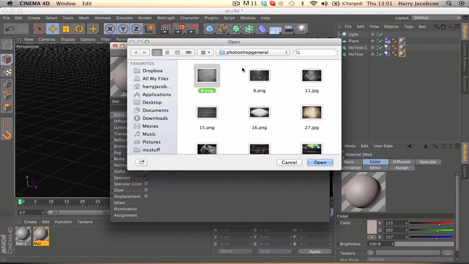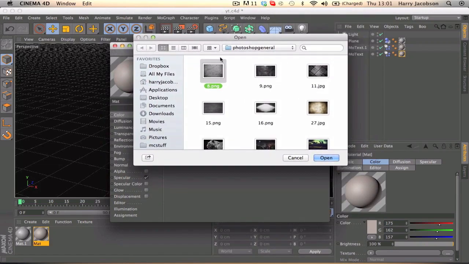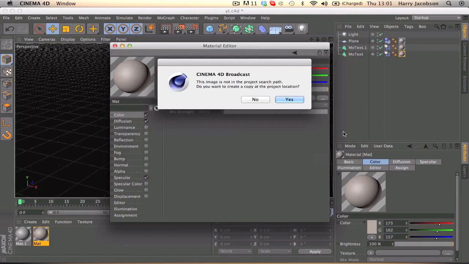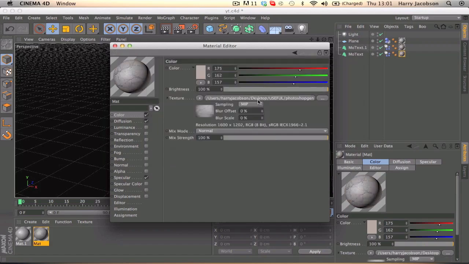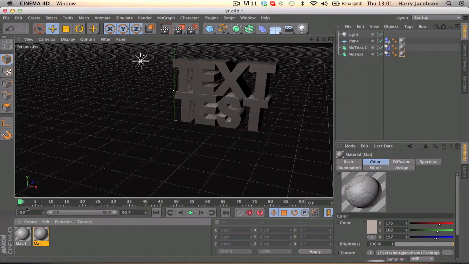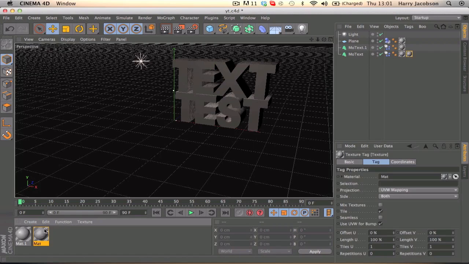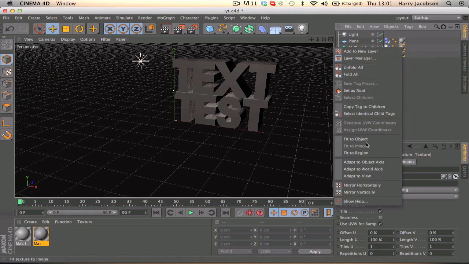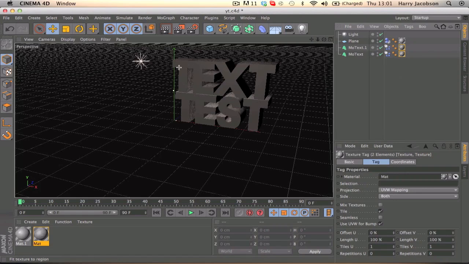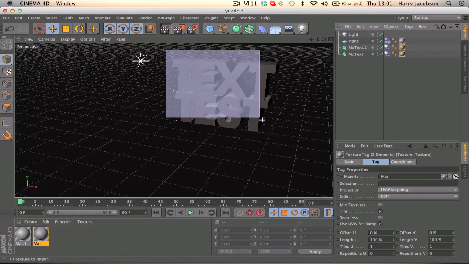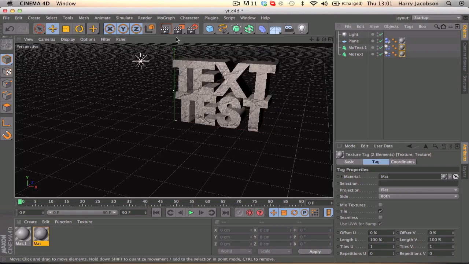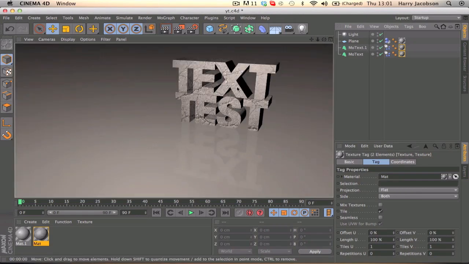This is one of the textures that comes up. And it's also in my GFX pack. I'm gonna press on this one. It's open, press no, no search path. And that looks good. So I'm going to drag that onto the texts. So what I'm gonna do is hold shift on both of them, right click and fit to region, because it won't go over the front of the text otherwise, and drag this box around it. So now it has the texture on the front of the text, which makes it look nicer.